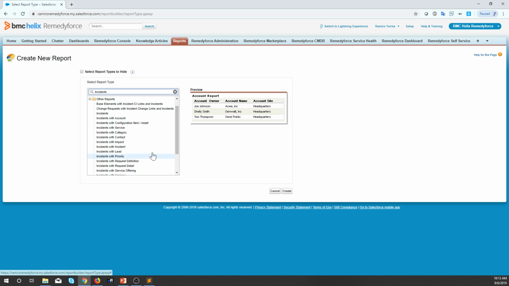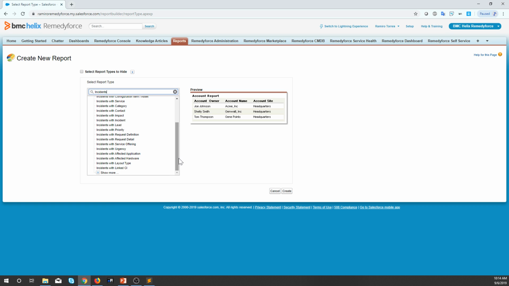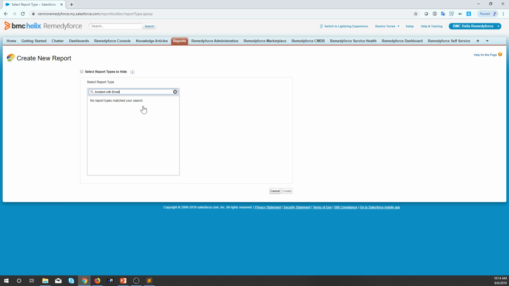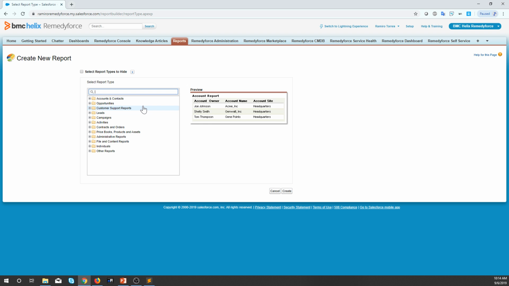So if we would like to see which accounts are submitting tickets, top offenders, top tickets, then this is the way to choose. In case we don't find any report type that suits our needs, let's think for a second that you would like to see emails sent from an incident, right? So if I try to find email, well, there's nothing. Let's say incident with email, and there are no report types as well. So that means we need to define a report type for this. Okay.